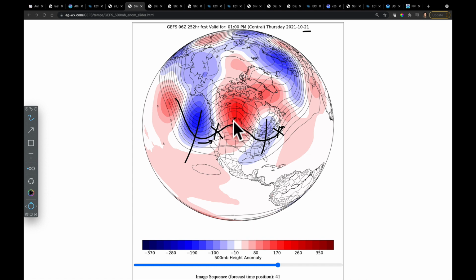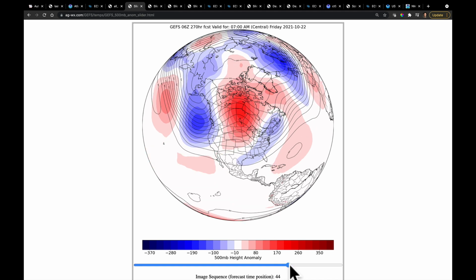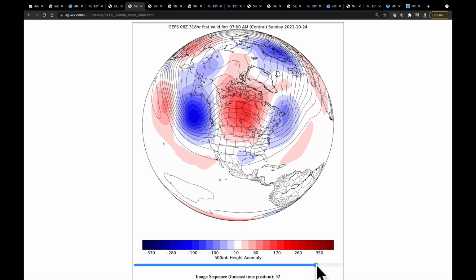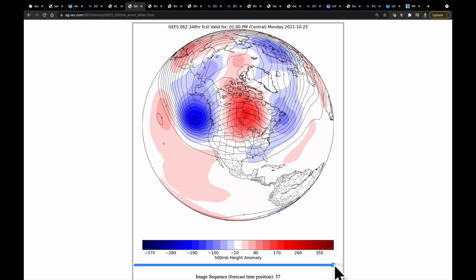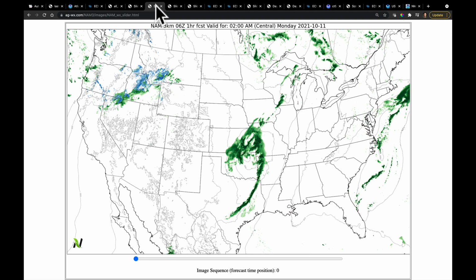If you come over the ridge, which we draw with a kind of a zigzag line here, you get upper level convergence in the flow. And convergence aloft produces sinking motion in the atmosphere, and that just clears things out. And so being on the western side of a trough generally means subsidence, high pressure, clear conditions. And we're going to see that taking shape here as we not only get out to the 21st, 22nd, but on out there through the third week of the month. See that? So what does all this mean? Well, let's go look at some high-res model data first.